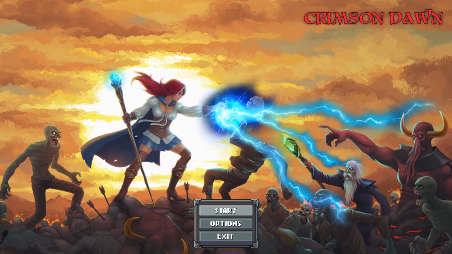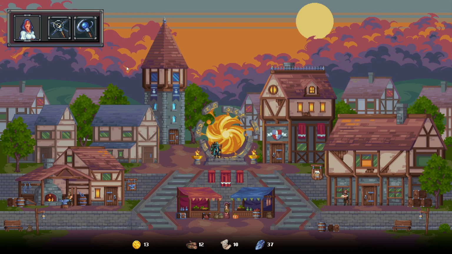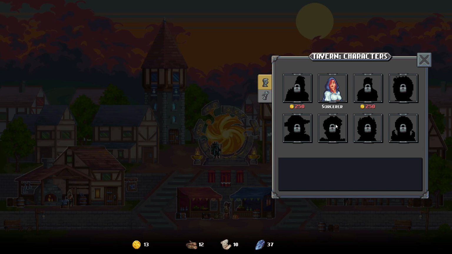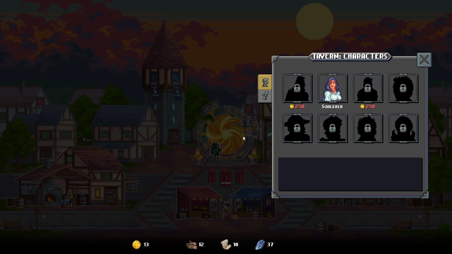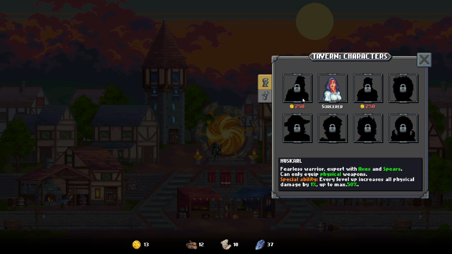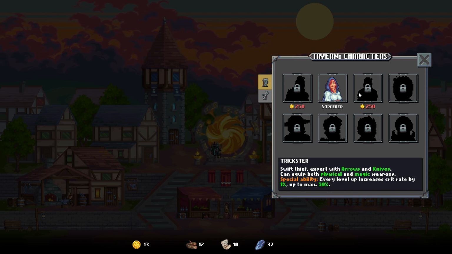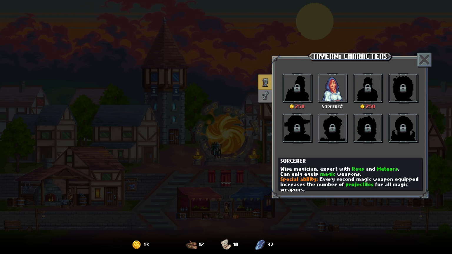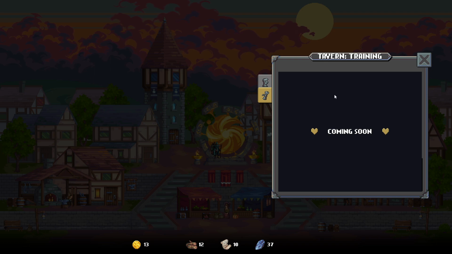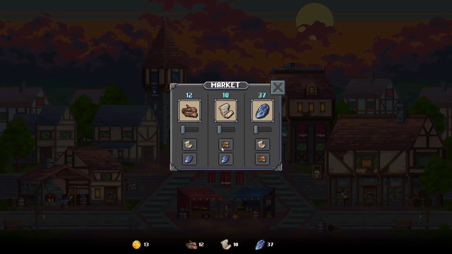But yeah, we're going to go ahead and go back and start. Okay, so right here, when we launch the game, this is where we can do our upgrades. I went with a sorcerer to start with. We have to have 250 coins, which I only have 13, to unlock either the barbarian, who basically uses axes and spears, or the trickster, who uses arrows and knives. It looks like there are some more locked characters, 8 of them in all. And then Tavern Training is coming soon. That's not in yet. Remember, this game is early access.